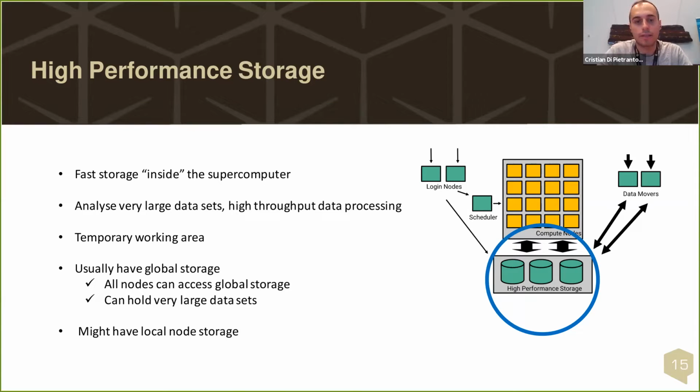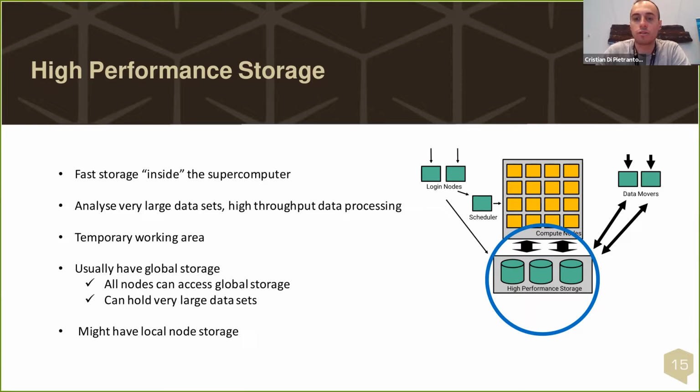It provides, as I said, a large amount of space for users to store large data sets and read to and from them at very high data rates. Because if a program runs very fast on a compute node because it's very powerful, but then it's stuck reading and writing files, then we don't go that far. So we also need a very fast high-performance storage.